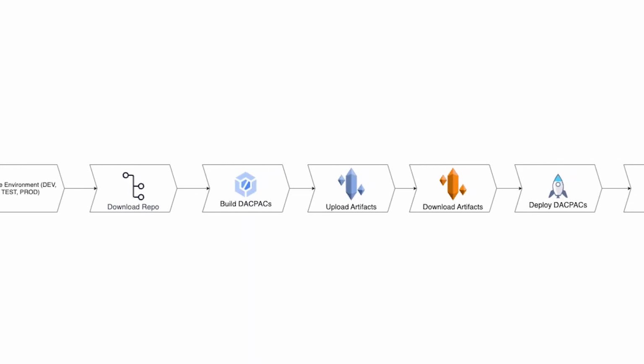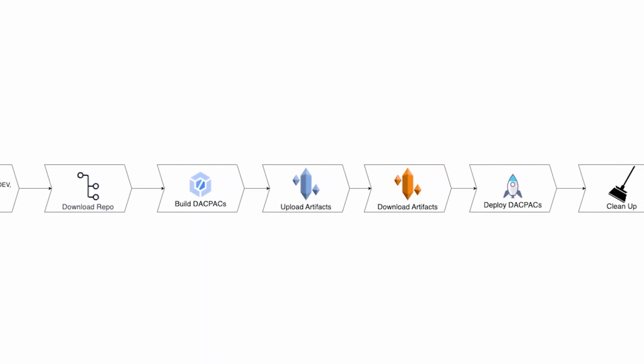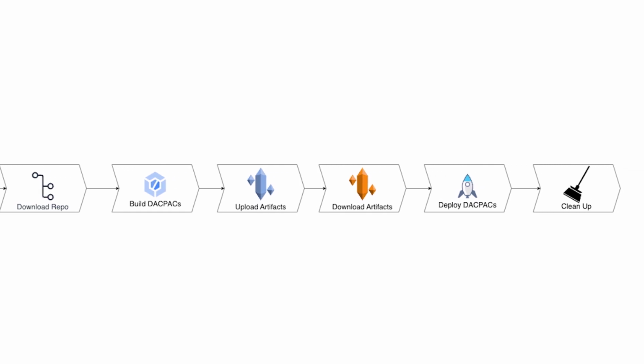Next up, we need a plan for the automation, which we write into the YAML file. This type of file is used to create configurations that are easy for humans to read and write. Besides GitHub Actions, YAML is also used in other software tools for configuration, like Docker Compose, Kubernetes, and many continuous integration tools. In our case, though, the YAML file will tell the GitHub Runner exactly what jobs and steps to take to automate our data warehouse deployments.